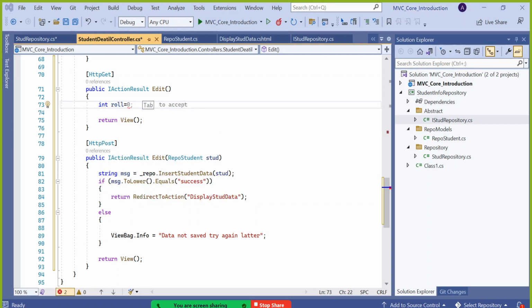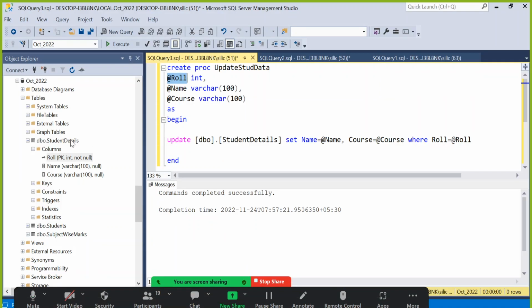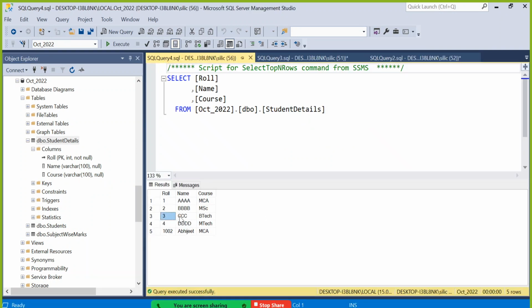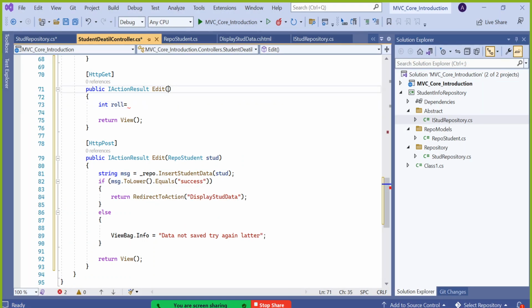I will take a positive case, which is already existing. So let me see what are all role numbers existing. Imagine you want to change role number 3's name to some specific name, Sumit, suppose, S-U-M-I-T, for role number 3. Currently I'm not using any parameter here, like ROLL, directly hard coding it here. But if you want to pass it from the URL, you can take a parameter also from here, okay. That for that role number, I want to see the data, something like that. So I'm hard coding just to complete the process, but in real time, you have to use this parameter, guys. So that somebody can send from the screen that my roll number is 3.